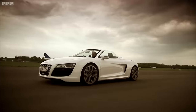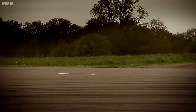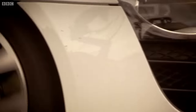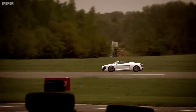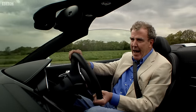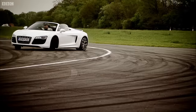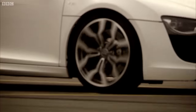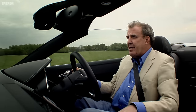The hardtop R8 V10 was one of the best cars I drove last year. And actually, in one important respect, this is even better — that noise. With no roof, you can hear it even more clearly. The only sound I can think of which is better than that is the sound of Peter Mandelson being attacked by bears. With that noise going on, it's very hard to detect the shimmying, and you really don't notice the extra weight. It's like driving a car that has chlamydia — there are no symptoms, but you know it's there, and that sort of spoils the relationship a bit.